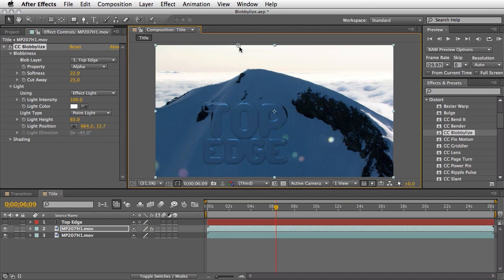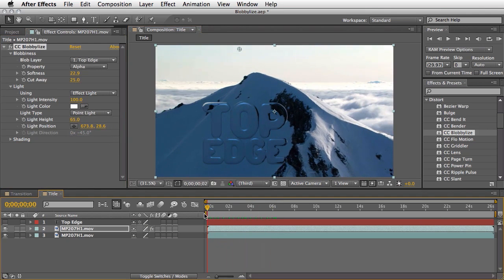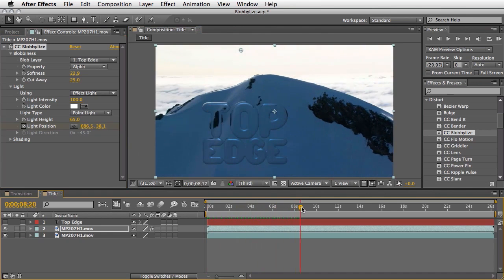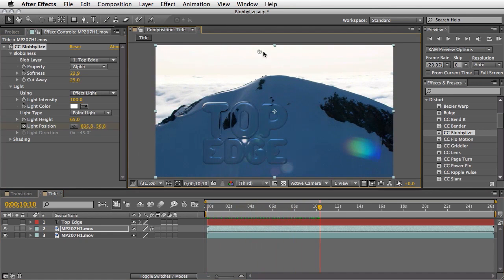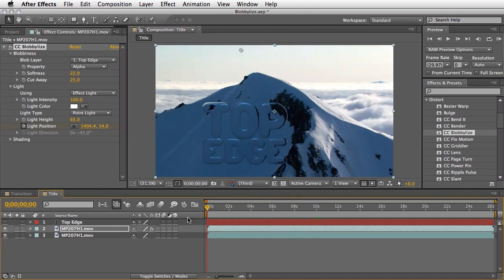And I think that in this case I will just place it here and maybe try to just move it a little bit from left to right, just in order for the letters to mimic the light that we have on the shot. So just quickly I will create a keyframe for the light position, and let's move a little bit further, and I think that we will just change it here, so we'll have some kind of moving light.